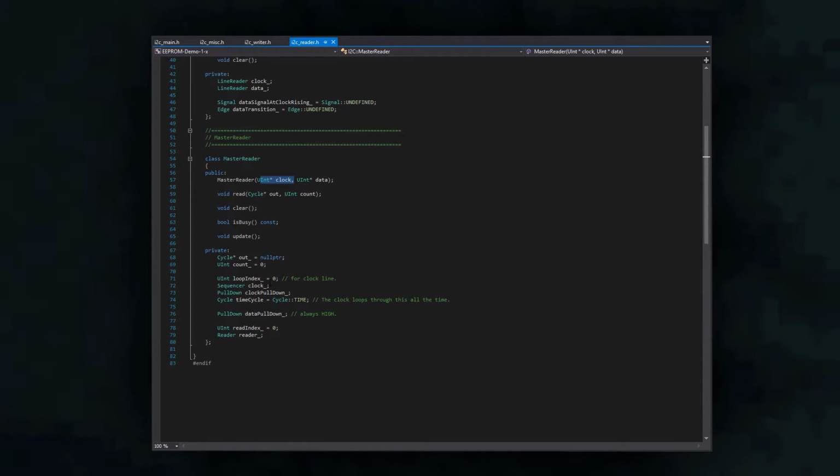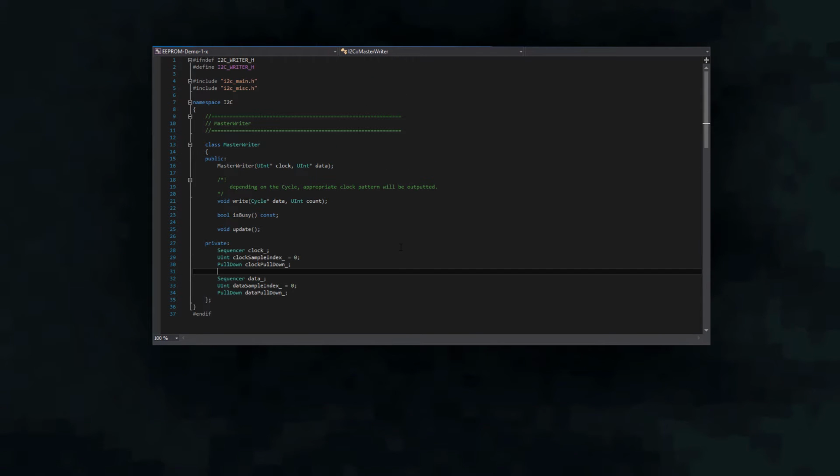And again, when the stepping has reached the end, it's simply going to shut down. isBusy is going to return false, so that the caller knows that the expected number of cycles has been read.